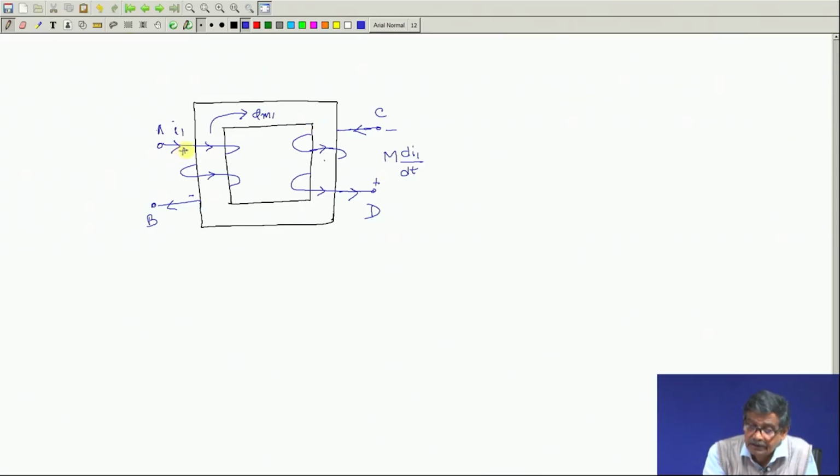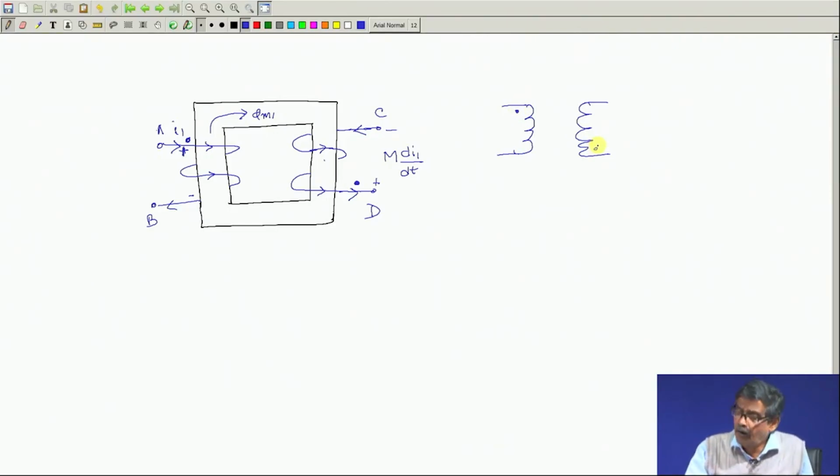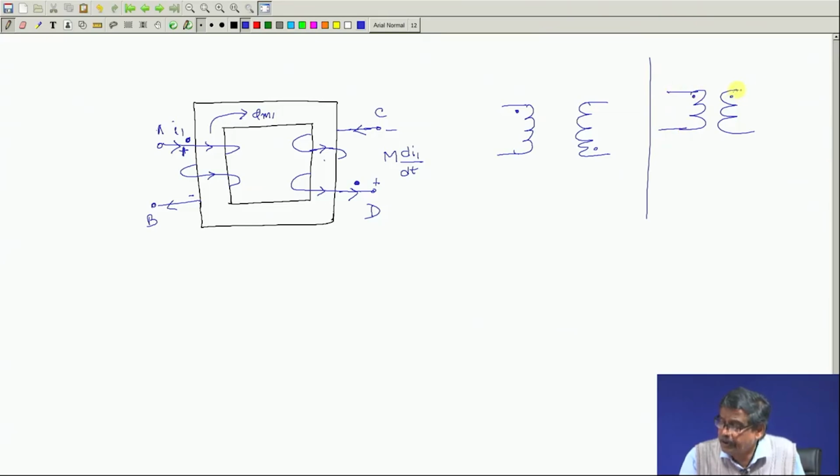Therefore, if you say this plus terminal is dot, I must put this as dot. One of them is dot. Therefore, it is now clear that with the dot convention, we try to convey the instantaneous polarities of the voltages of the two coils. So, henceforth I will draw the coils just like that. This is one coil, this is one coil. In this coil, is the sense of winding visible? No. But then I will ask that you give me the dots. It could be like this also, or it could be like that also, depending upon the sense of the winding, as I have shown for these two cases. So, it may be shown like this, or it may be shown like this.